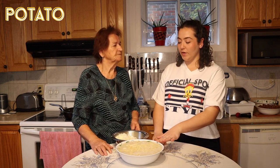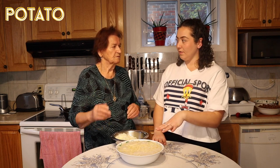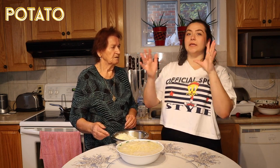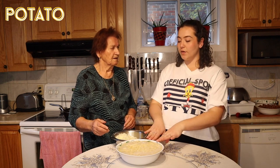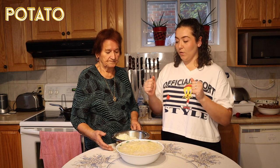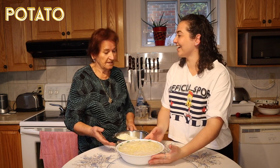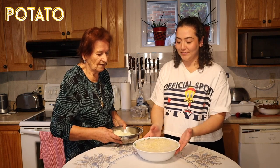So if you were going to make this right away, you would just add the onions to the potatoes. Just onions, salt, and pepper. Yes, and that's it. But because we're making it tomorrow, it's in water, and that way it's still going to look nice when we go to make it. Okay. So that's it for the potatoes, I guess. Yeah, we'll continue that one tomorrow.